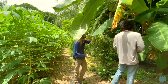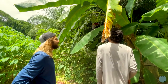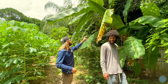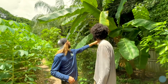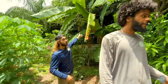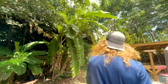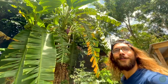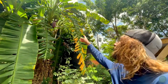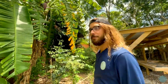Look at these bananas. There's like 10 along here. But you see the difference? Look how small that rack is. I think this is a tall Orinoco. They make plantains, or they can make the really good smoothie bananas. But look how small that is compared to this ice cream tall Namwa one. There's like 200 on that one. It's all about figuring out which variety produces and bringing it to the people.